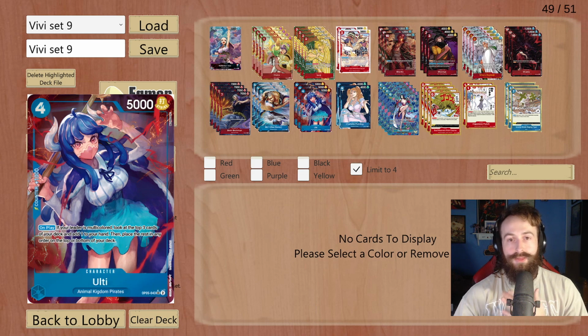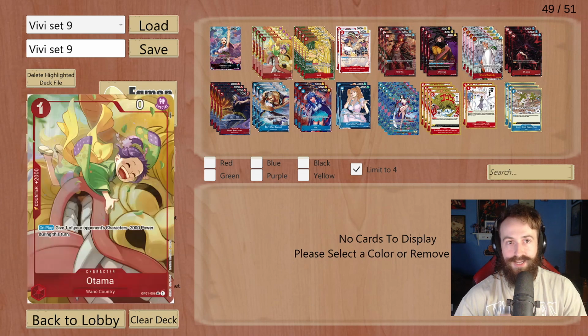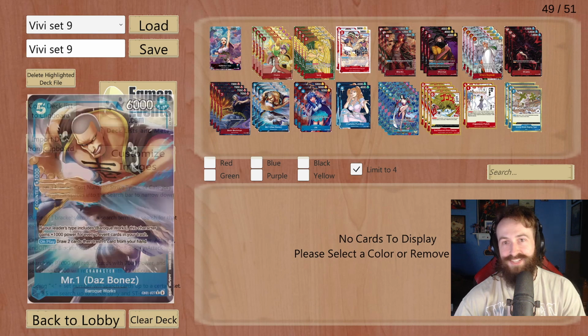Either way, let me know what you think of the deck list, what you would add, change, do differently, because again, this is just my first time testing it out with set 9 stuff. I just really like this card and that one, right? Ben Beckman is so cool. Honestly, I love Shanks' crew.